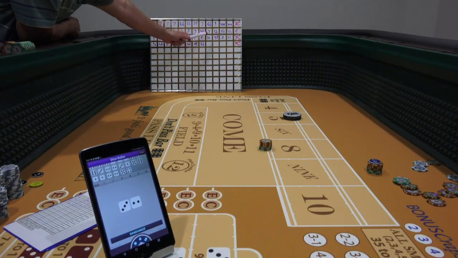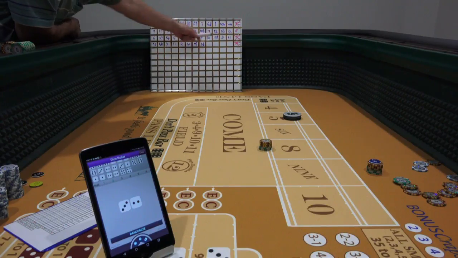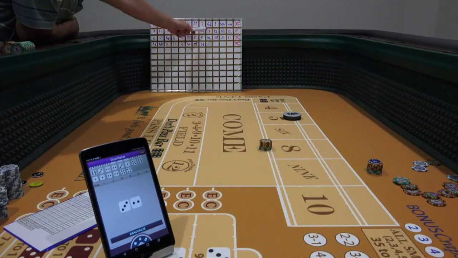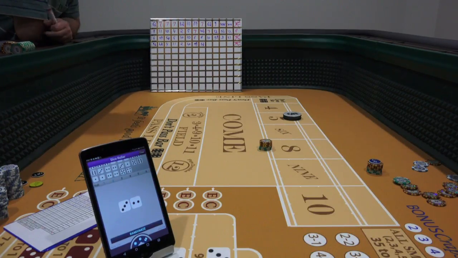We have a very strange situation. Look at this. According to the method, we're not allowed to place any bet because the 7 has been rolled 12, 24 rolls ago. This shooter is a hot shooter, and we have to go with the flow.